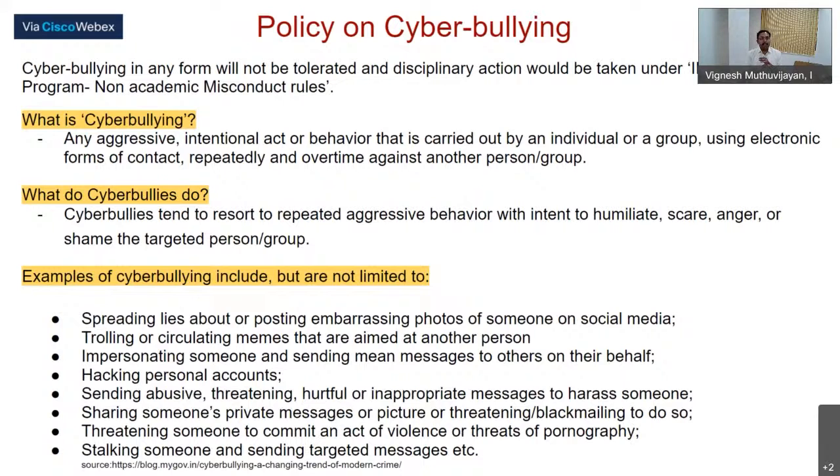So whether it's spreading lies about a person or posting embarrassing photos of someone on social media, trolling or circulating memes that are aimed at another person, impersonating someone and sending mean messages to others on their behalf, hacking of personal accounts, sending abusive, threatening, hurtful or inappropriate messages to harass someone, or sharing someone's private messages or pictures or threatening or blackmailing to do so, threatening someone to commit an act of violence or threats of pornography, or stalking someone and sending targeted messages, etc., are all classified as cyberbullying.